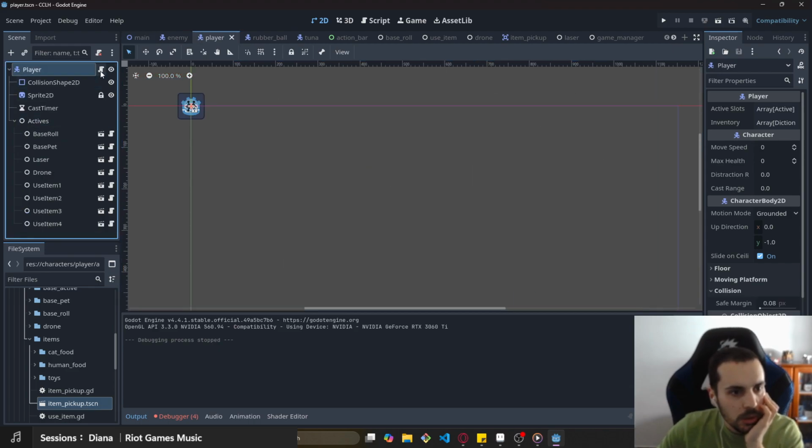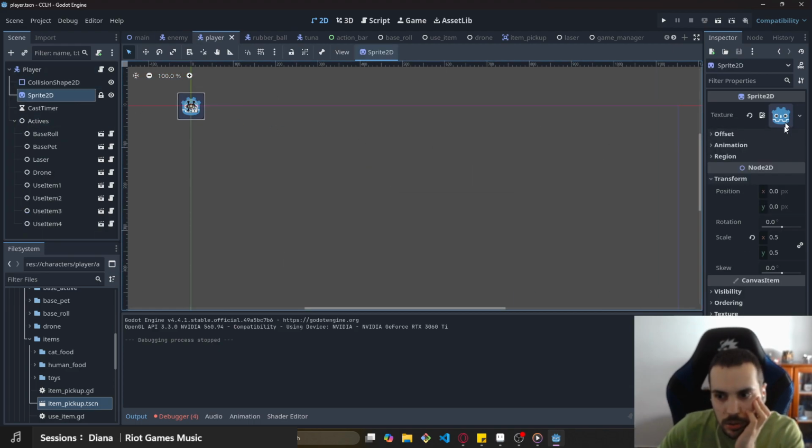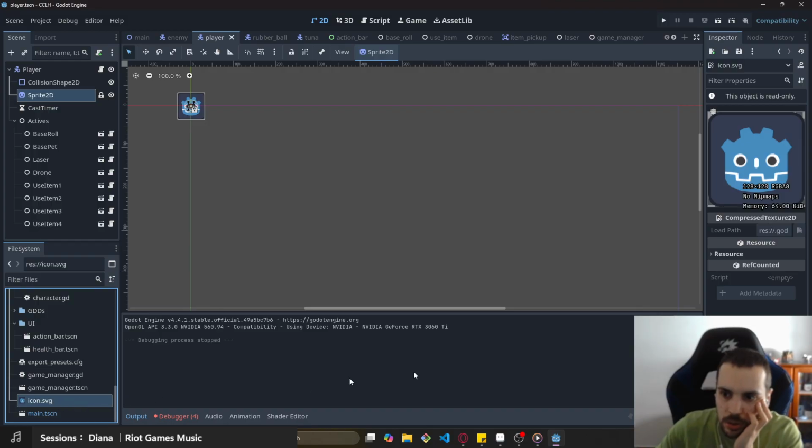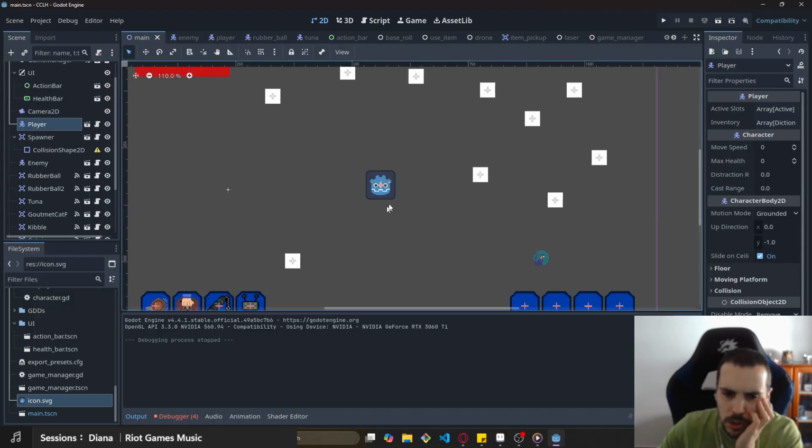Open the scene. The icon that comes with Godot is 128 by 128. Then things are not lining up, I don't know why. This seems like it's double the length and height of this, right? The size is doubled. But this is 32 by 32 in theory, and this is 4 times bigger, 128 by 128, while this is 16 by 16. I don't know what's going on.